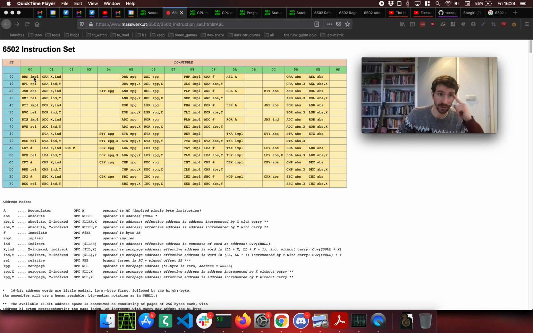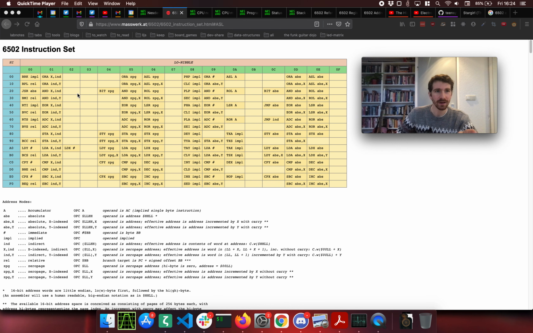At 0,0 you have the break, at 1,0 you have a BPL relative branch. This is based on some sort of flag, and I remember that the PL didn't really have an accurate correspondence to the actual instruction.